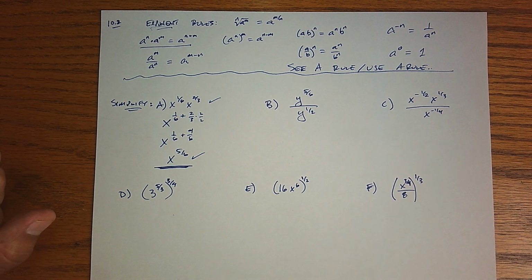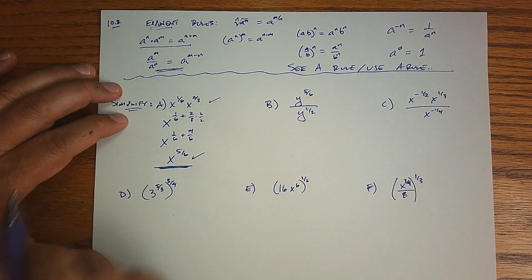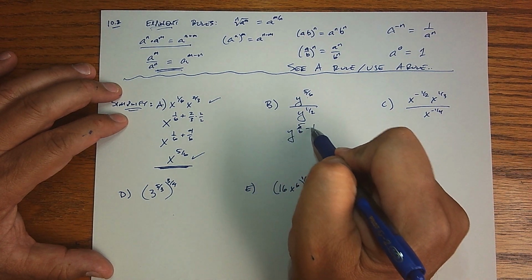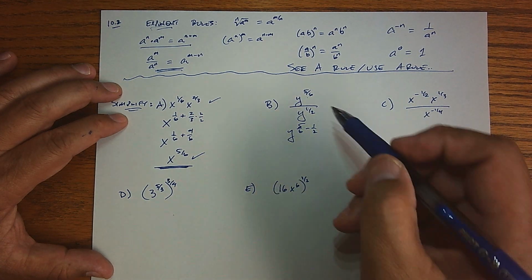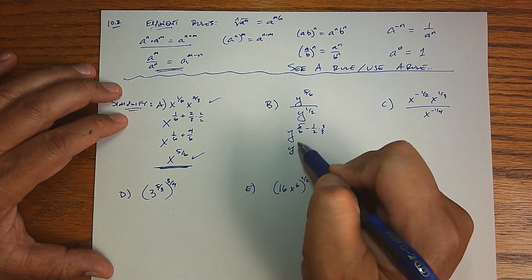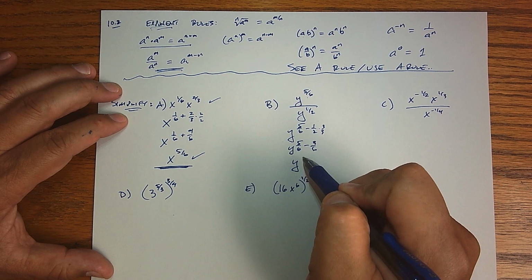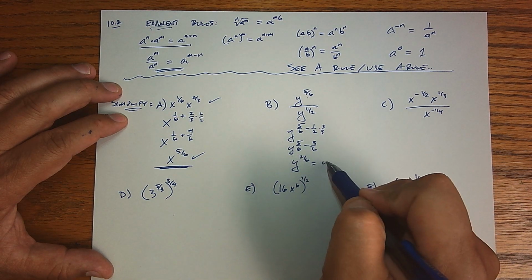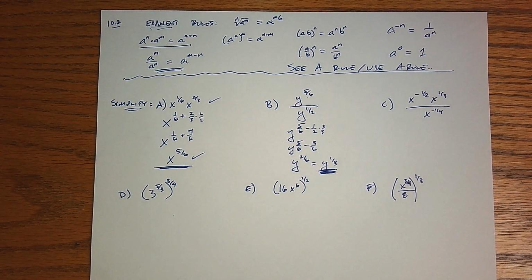So there's our product rule. Here we're dividing by the same base. So that's essentially our quotient rule. So I'm going to keep that base, and I'm going to subtract my exponents. Again, of course, how do we subtract exponents? We find a common denominator. In this case, this will need a 3/3. We get 5/6 minus 3/6, and so that becomes 2/6. Of course, we know we can reduce 2/6. This becomes 1/3. So there would be our final answer from that one.